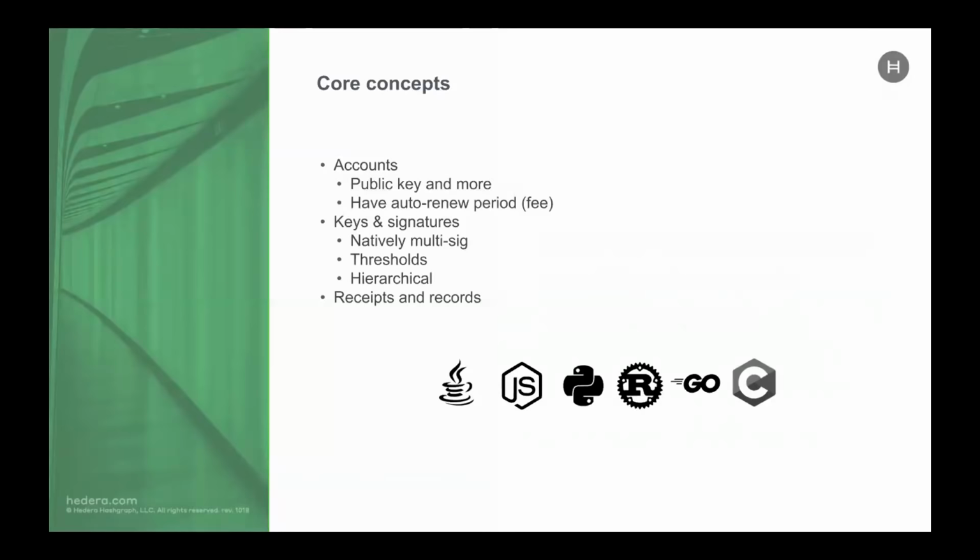So let's dig in a little bit further. Taking a click into the API, there are a few high-level concepts that I think can help you get familiar with what we're talking about. The first is the notion of accounts. If you're coming from somewhere else, like Ethereum, an account is a public key and private key, but we have a little bit more functionality alongside that, which we'll talk about.